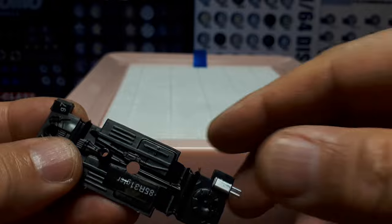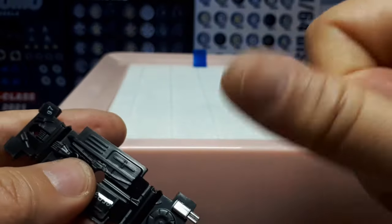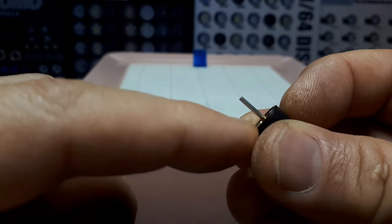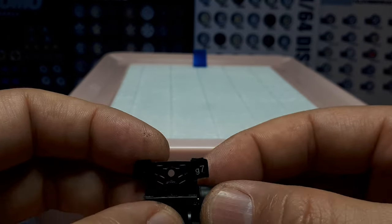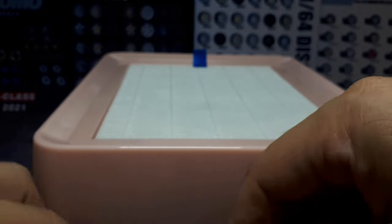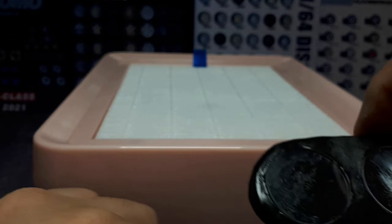See if that works. You don't want to take away too much material. Can't add it back easily. I'm basically just trying to clear this little piece of extra brass that is part of the wheel. And, well, maybe it's okay there. I also know I have to glue in those pieces. So, let me get that crazy glue back.